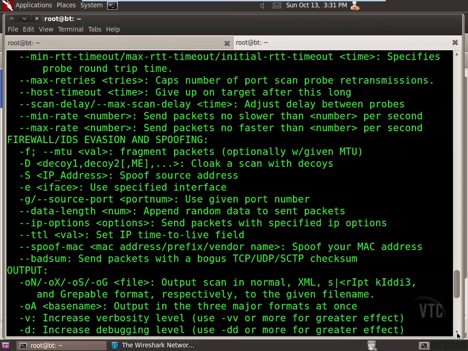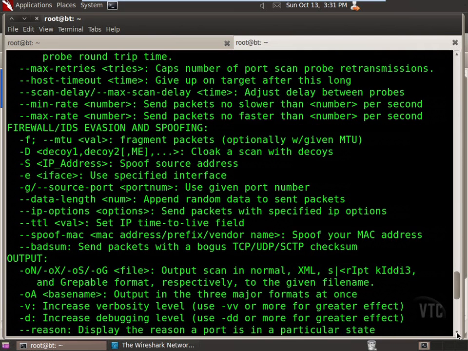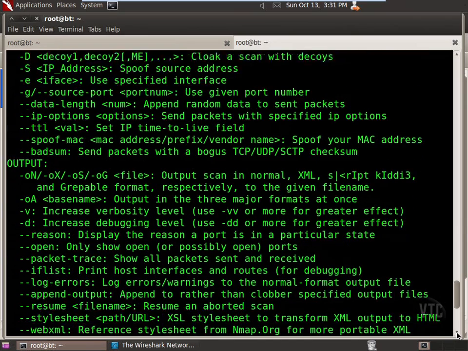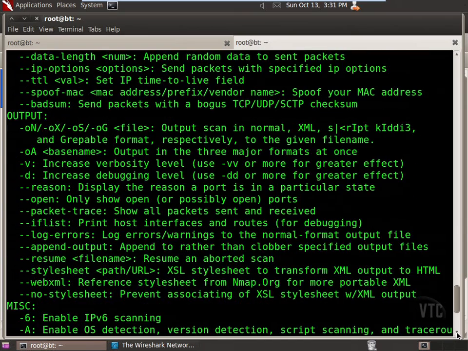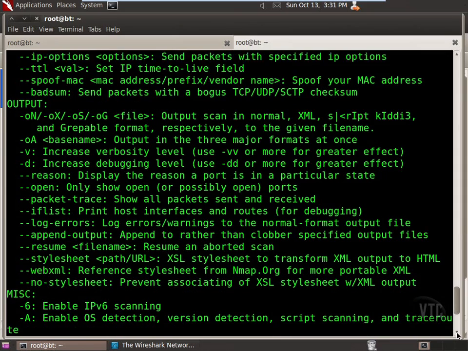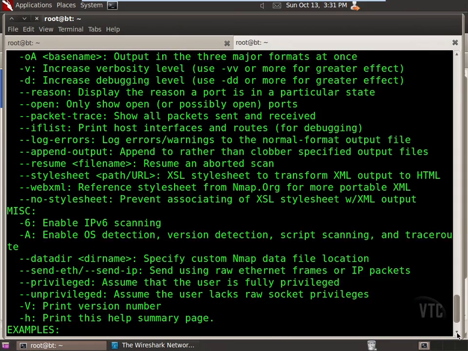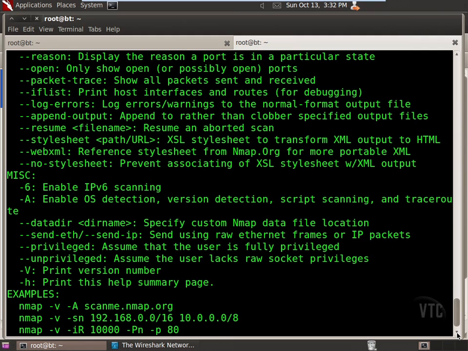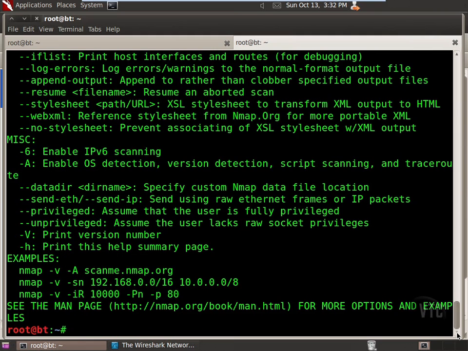So it's helpful to study some of this stuff, especially prior to the exam, so you can figure out how this works, and definitely practice with Nmap. Use different scanning techniques. Use some of the stealthy scanning techniques in particular. You can also specify the output that you get, what format you get it in, if you want to input it into something else. And there are other miscellaneous types of switches. Also, the help gives you different examples that you can use to construct a good Nmap query. So in our next session, we'll actually run an Nmap scan from the command line.